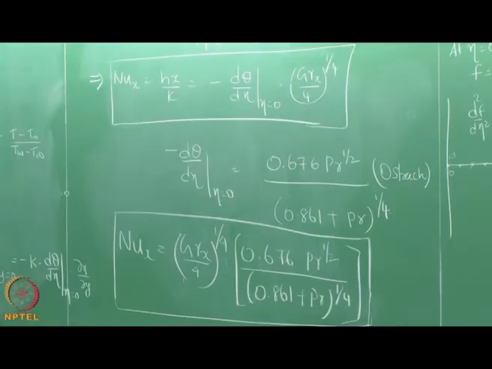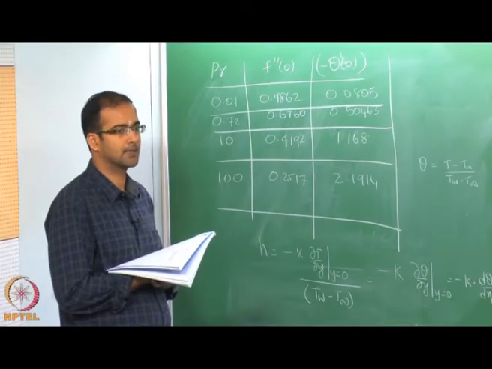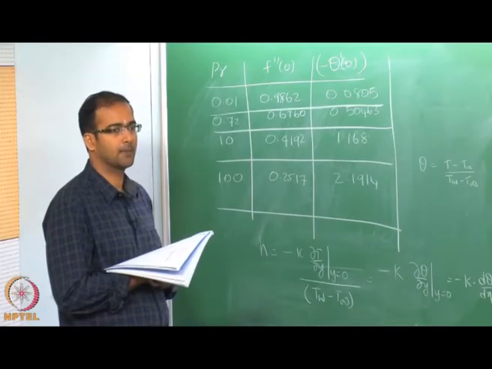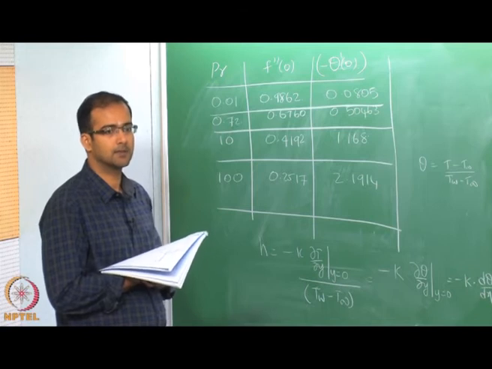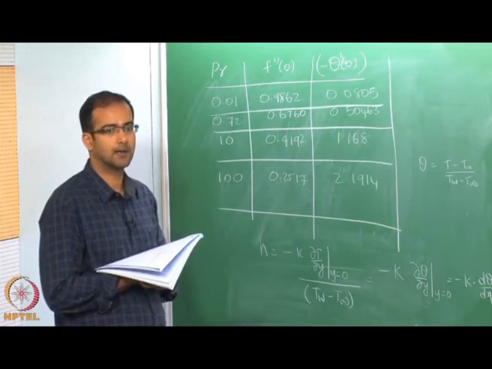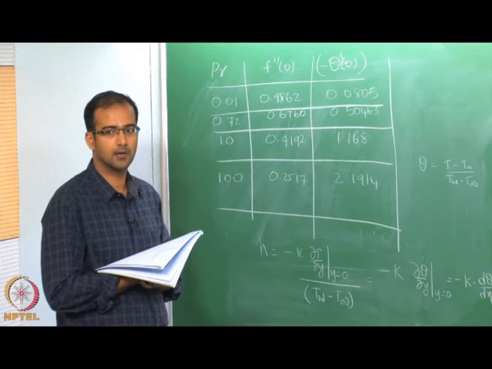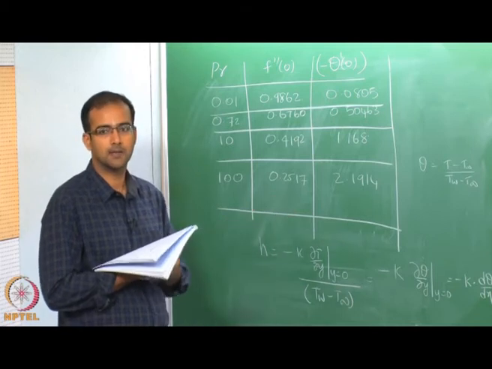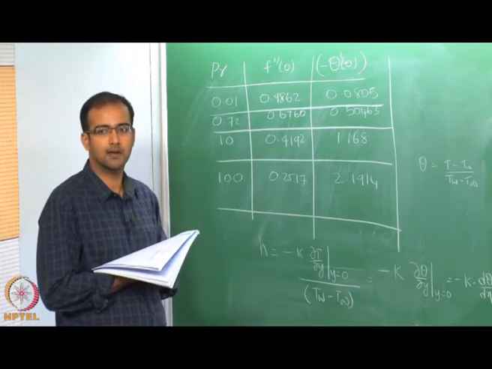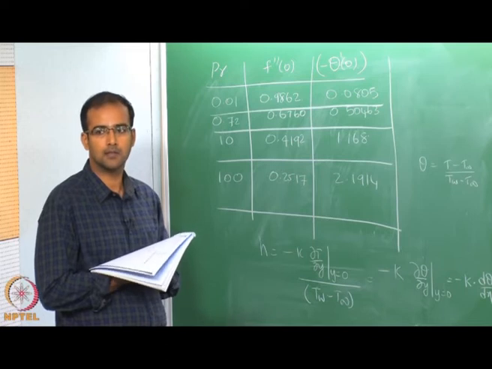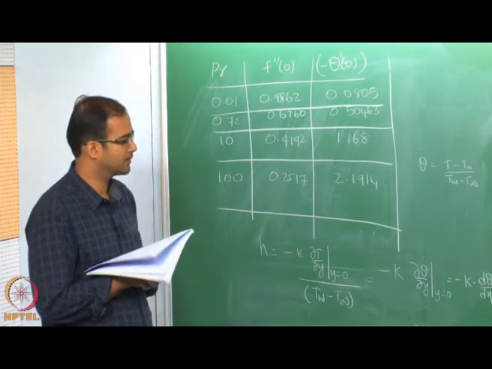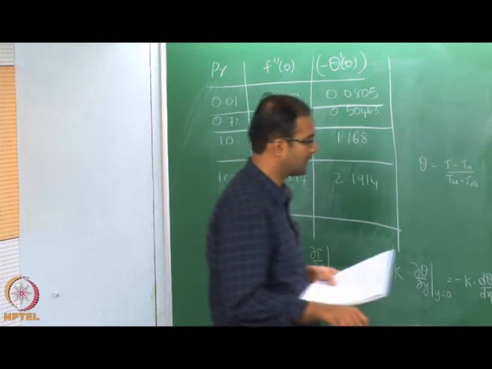This is your exact solution. Okay. So, now that unlike the case of the classical Pohlhausen equation where you have 0.332 times Re to the power half, Prandtl number to the power 1/3, now you have a more complex dependence on Prandtl number, and instead of Reynolds number you have Grashof number. Okay. So, this is how the Nusselt number varies.